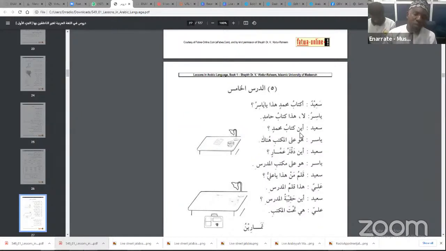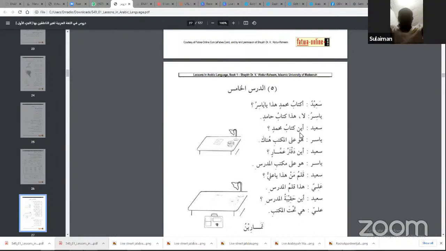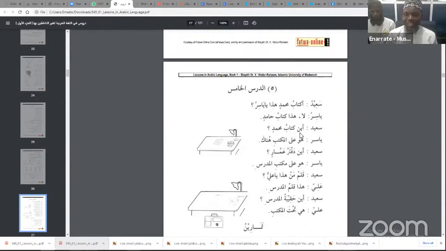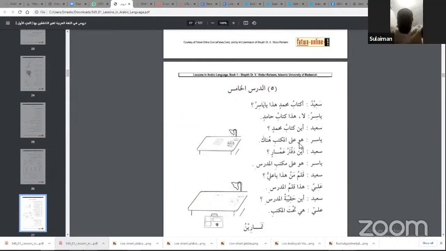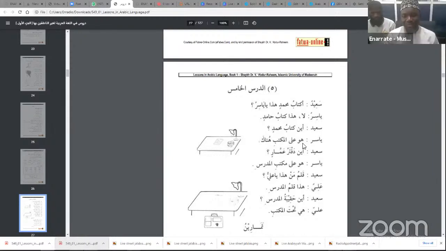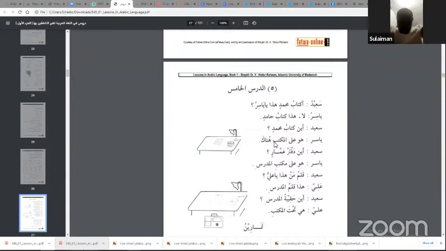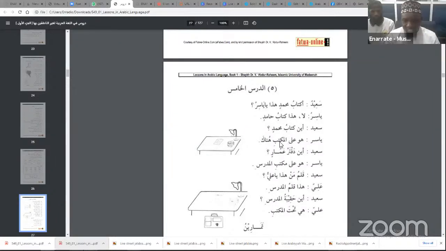We have learned how to express pronoun for masculine. So I want to say, it is on the desk. It, masculine. What is it for masculine? هو, masculine. Yeah, huwa, that's for you, male item. Okay, huwa. On in Arabic is ala. Then desk is what? Al-maktab. Okay, so it is on the desk. هو على المكتب. Shukran. Huwa ala al-maktab. It is on the desk.